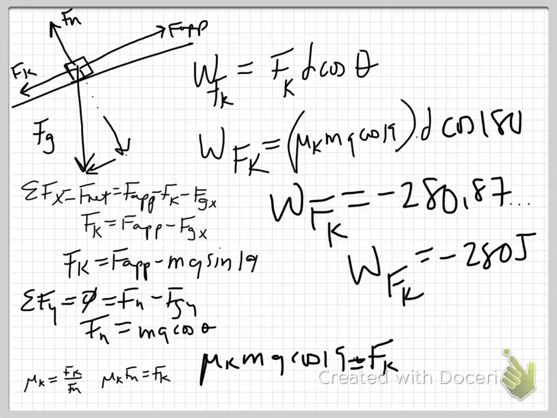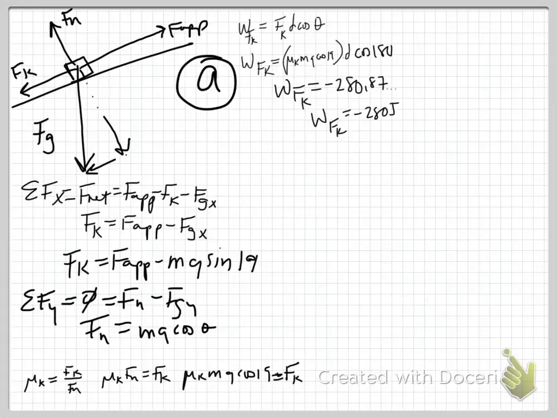Okay, that's part A. I think most people did pretty well on part A. Part A was pretty easy. Part B was a little harder. And then, oh yeah, you know what? Mu K is much easier. Hey, I'll just do the mu K. I'll do the sum of forces on the Y route. And I realized I had to do the sum of forces on the X anyway for part B. You can't solve part B without doing the sum of forces.